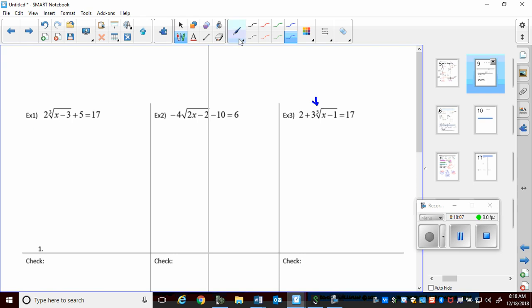So let's see what we're doing first. Highlighting, I'm going to be adding or subtracting a number first. So I'm just going to go through and highlight the numbers that I add or subtract first. And then I'm going to be multiplying or dividing a number. And then I'm going to have this radical by itself. That's what I should end up with by itself. Okay? And then I have to do that additional step.